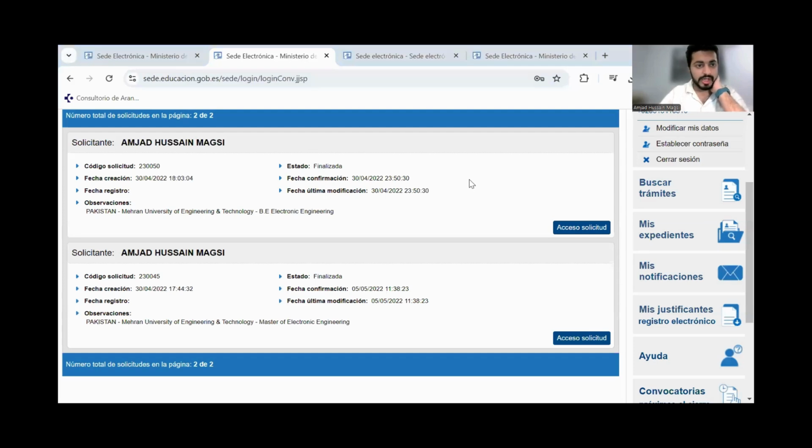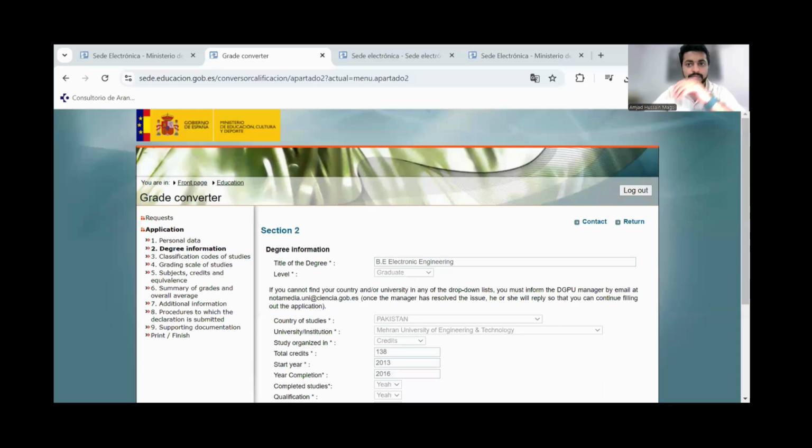After logging in, I found my data from when I was coming to Spain. I converted my bachelor's and master's transcripts into the Spanish grading system, so the information is still there. This is from the bachelor's transcript, and this is the master's transcript. I would like to show you how to do it. When you are doing it for the first time, there will be an Add option. You click Add and then fill in the subjects, personal information, and so on.